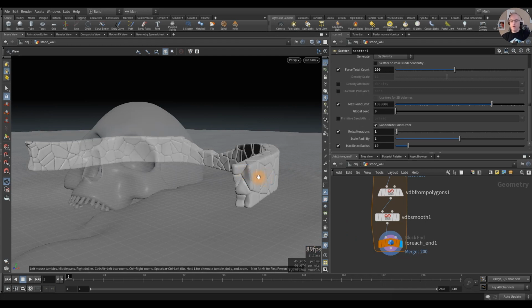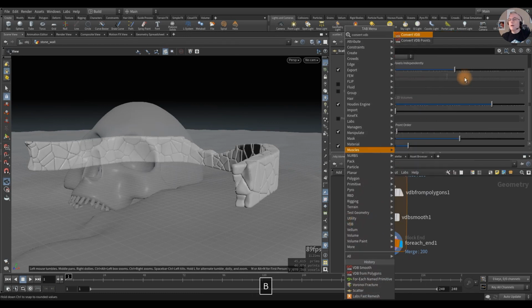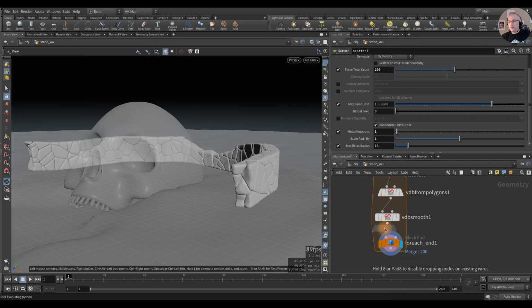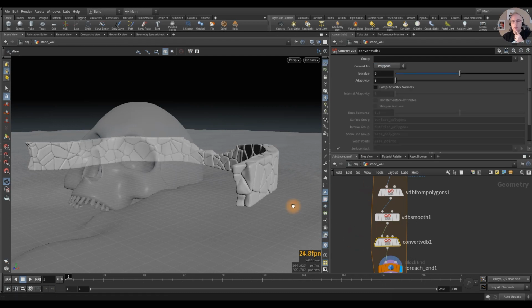Now we need to take each one of these pieces and make them polygons again. So we're going to do a convert VDB right after this smooth here, and the default setting needs to be changed to polygons, and then we're going to get a bunch of polygons.